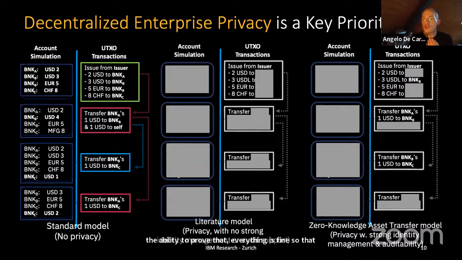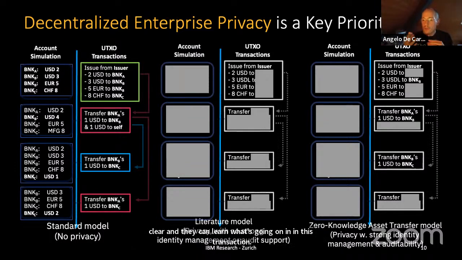But still, we are not achieving it. We are not giving any possibility to audit this transaction to a legitimate party in the system. So the picture that you might desire for a central bank digital currency is the one on the right-hand side, where for certain entities in the system, under specific conditions, the ledger can be deobfuscated. So for them, certain transactions become clear, and they can learn what's going on in this transaction.